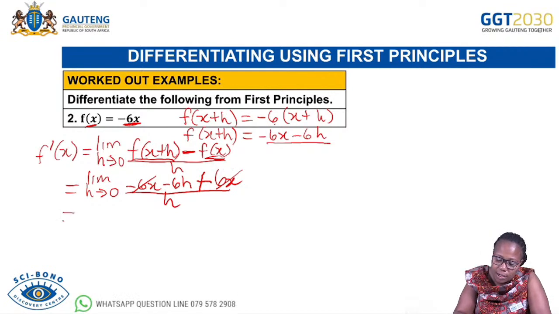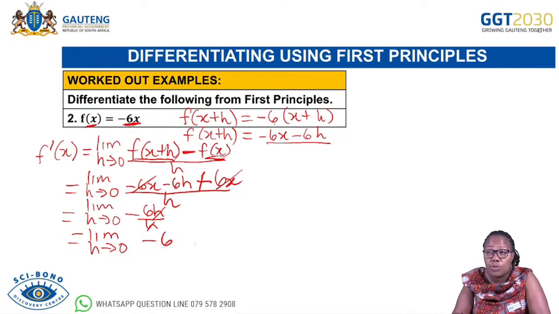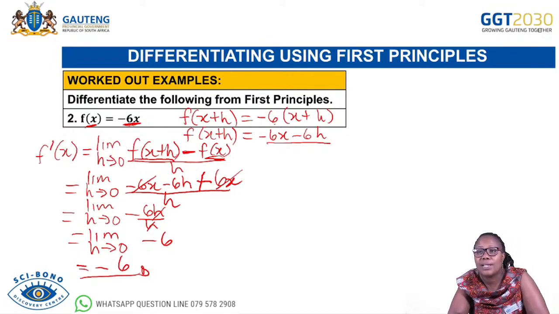All right. We are left with the limit of h approaching 0 of minus 6h. This is now over h. Simplify, h will cancel an h. We are left with minus 6. Can you see now we are left with a constant again? There's no way that we can say h is approaching 0 because we don't have any h in our expression. Whatever is the constant, it will be our answer, which is minus 6.